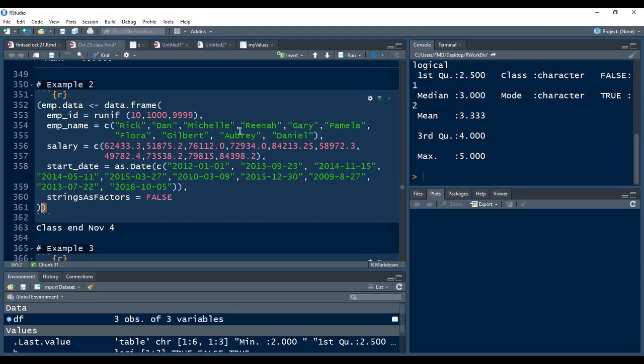Okay, let's take a look at this code. So we're creating an object. Anong pangalan ng object natin na create? EMP data. Okay, the name is emp.data, no? And what type of data, what data structure are we imposing on this object emp.data? Anong klaseng data structure niya? Ito guys, data frame, data.frame.